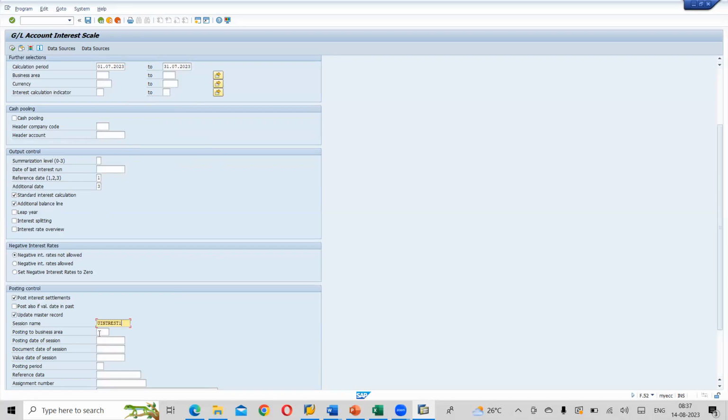Business area UHYD. 31 July 2023, posting date. Document date and session date are the same date.